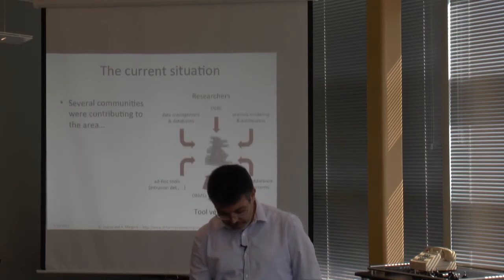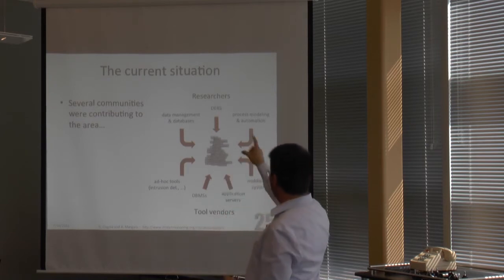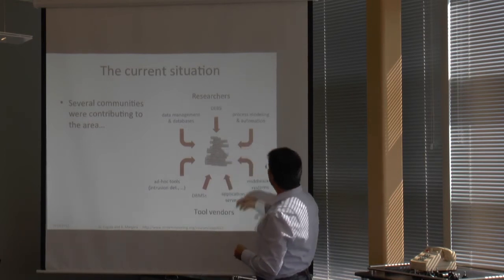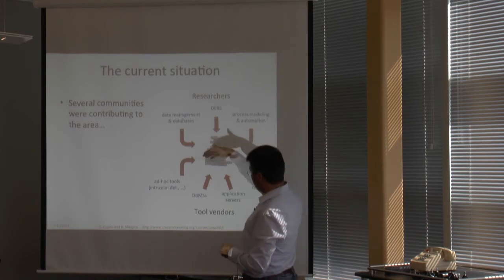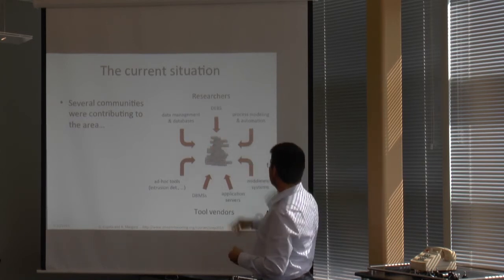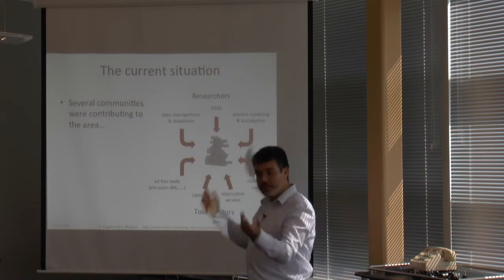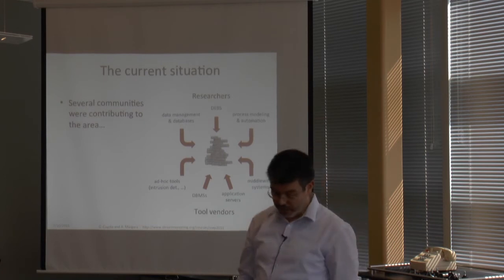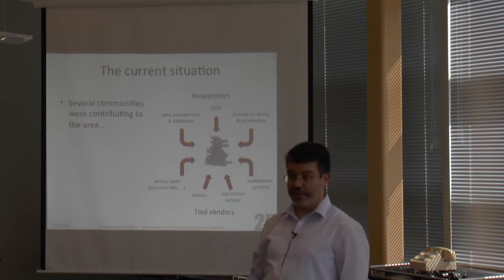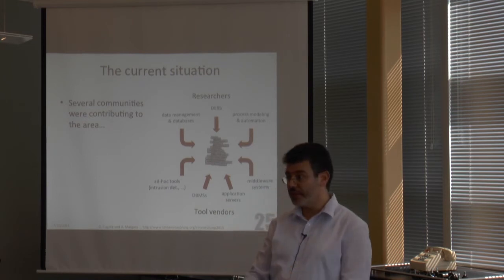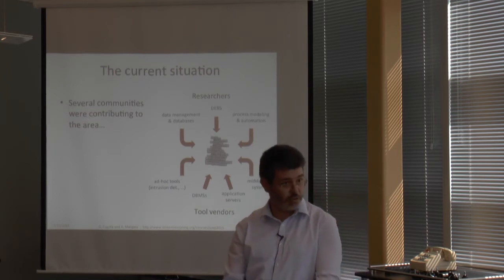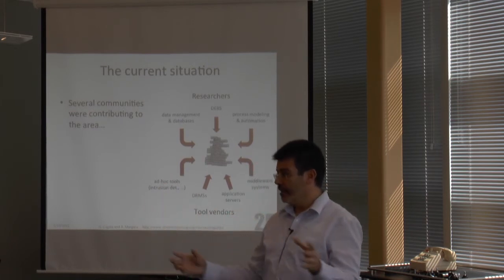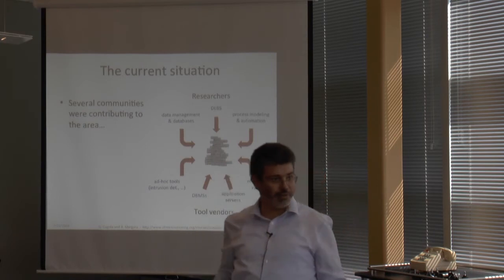And the problem, as you saw, is that there are a number of communities. We saw the database community and the middleware community contributing, but actually it's much broader. There are people from process and automation thinking about this. There are people from intrusion detection thinking about this. Different domains that run into streams create a domain-specific solution. Database and internet people create a general purpose solution. And this all comes into one single Babel tower.